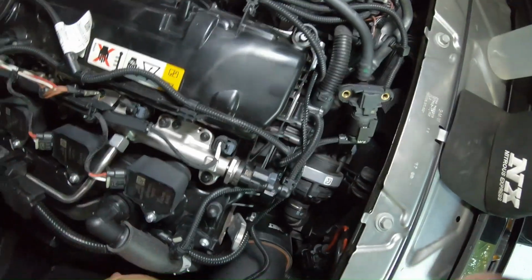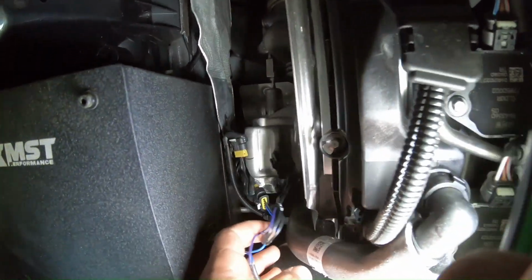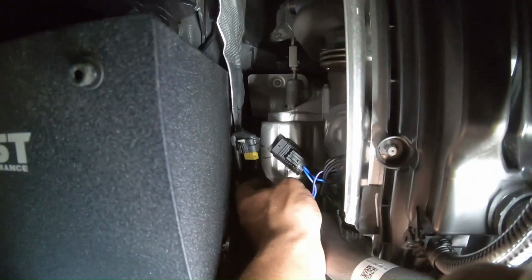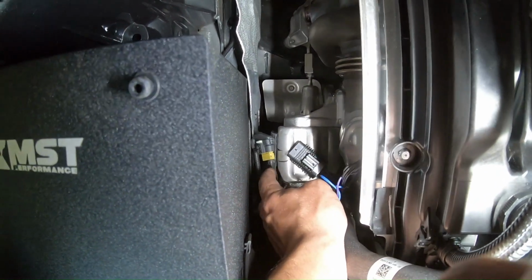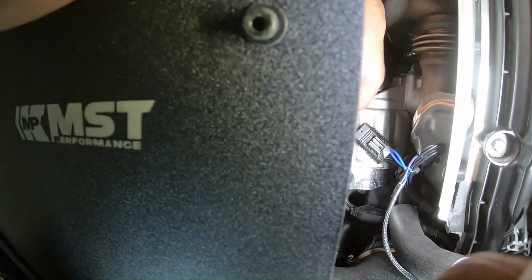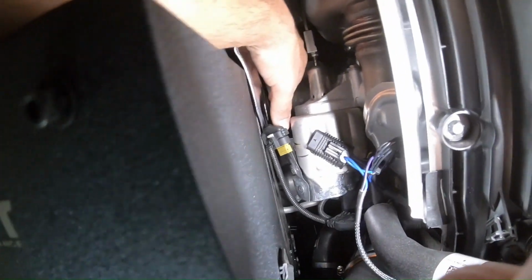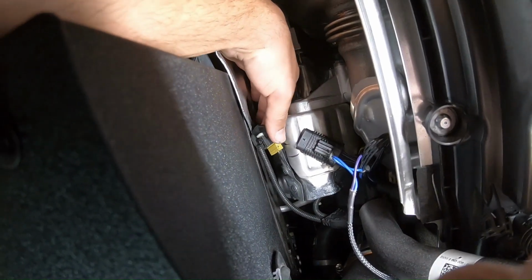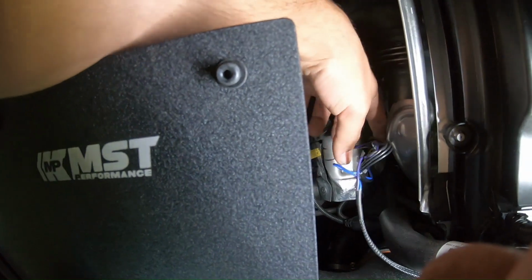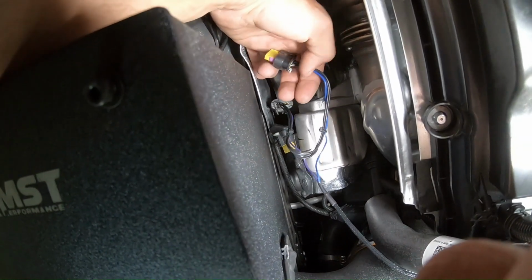Now, this other wire right here that's coming down to the EWG, we are gonna go ahead and hook this up. You have to pull the heat shield forward on this, actually, not back, because the sensor runs through this heat shield and plugs in this way. So you just pull it forward, it'll expose it. Once it's exposed, you just disconnect it, and then you have to fish this end through right here and hook it up. I'll show you guys how I did that once I'm done.